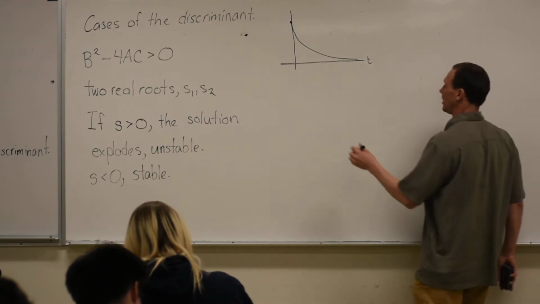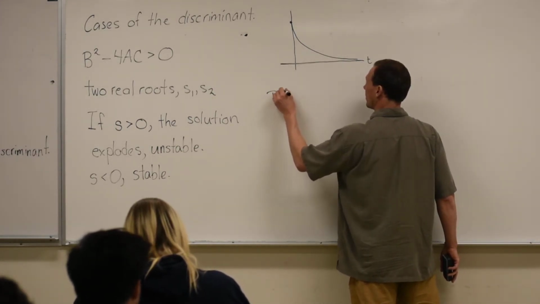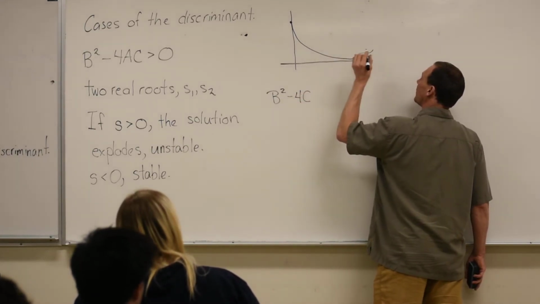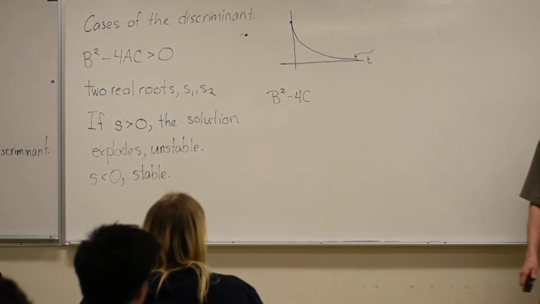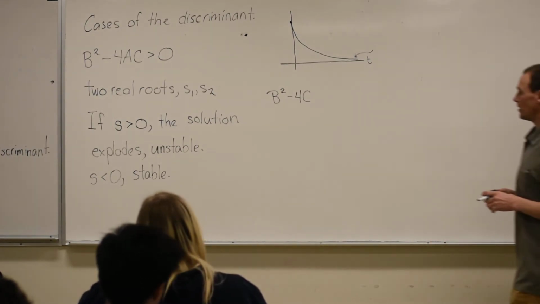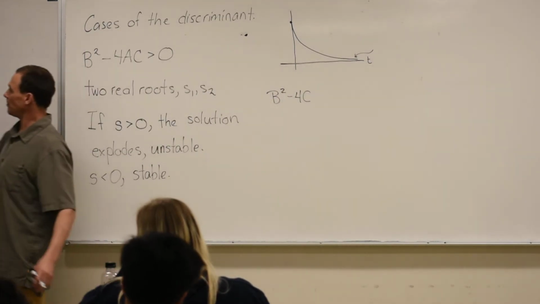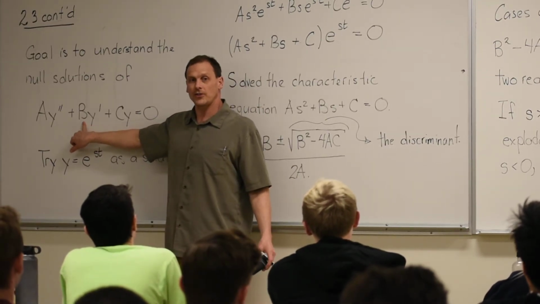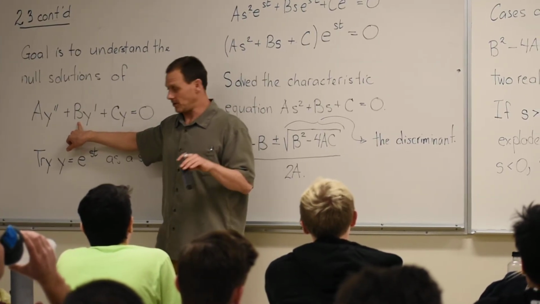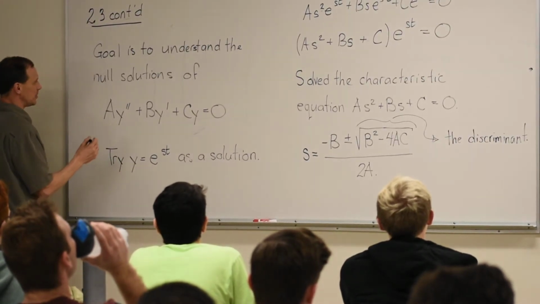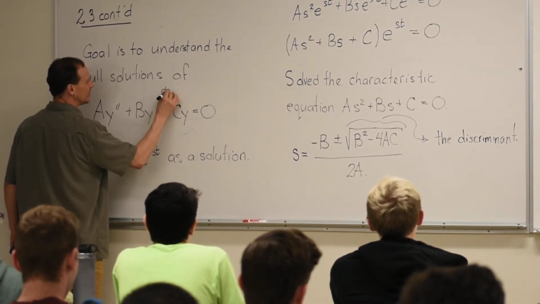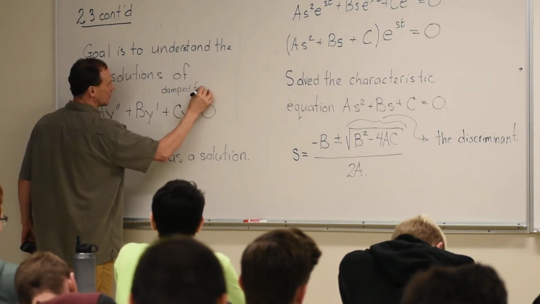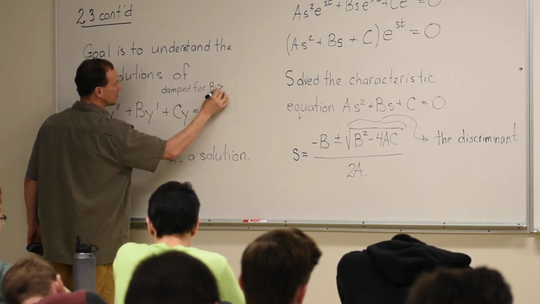Okay. Our next one, if b squared minus 4, oh, let's label this. Okay, first off, whenever you have a b term that's positive, b is positive here, b is positive here, the whole system is damped. Let me put this back. Well, let's make a little annotation. Damped for b greater than 0.